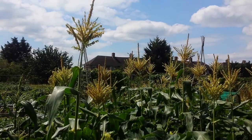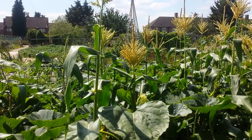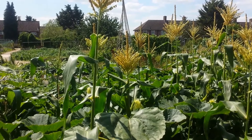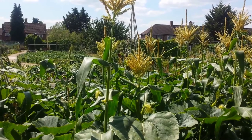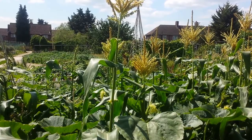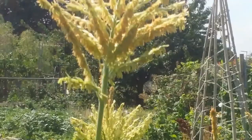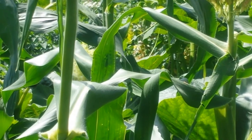What is successional planting? Okay, succession means of course one after another. So in this case I'm using an example of sweet corn to show how it is. This is a patch, a block of sweet corn that I planted in May after the frost passed, 15th of May or something like that. They were already sown one month before that in April. And this will be the first one which gives me any crop. As you see, the top part is yellow, the tassels are out, and practically this is ready in 2-3 weeks time probably to harvest, depending on the weather of course.